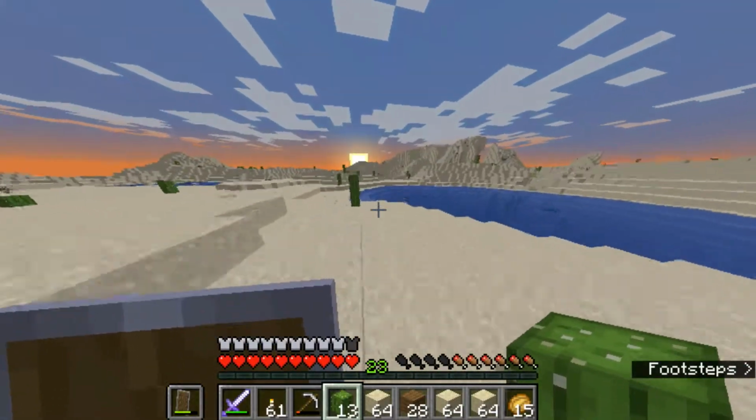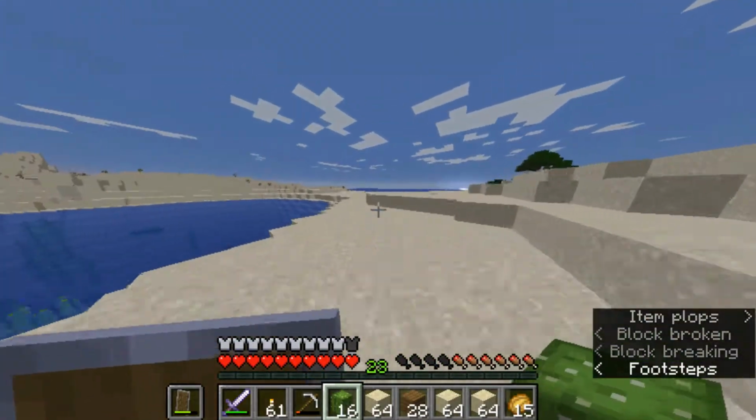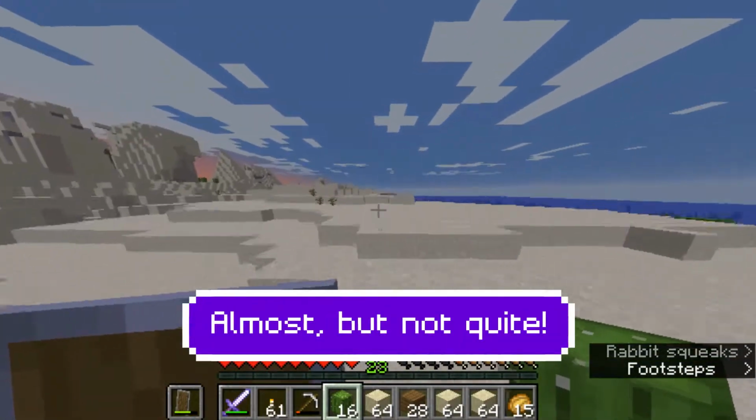We're building in a snow tundra. This is like episode, like, what, 10, 11, 9, who knows, somewhere in that range. It's not 9. Probably like episode 10 or something. It's probably like 11. Yeah. And this is the first time we've seen cactus all season.